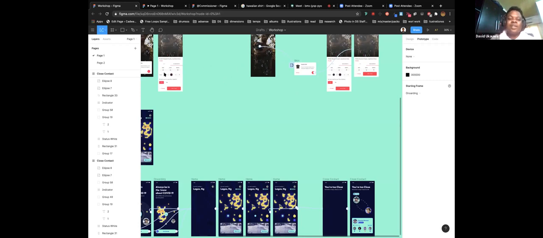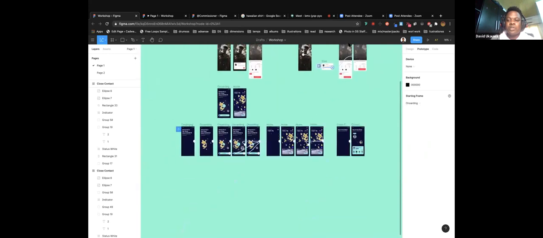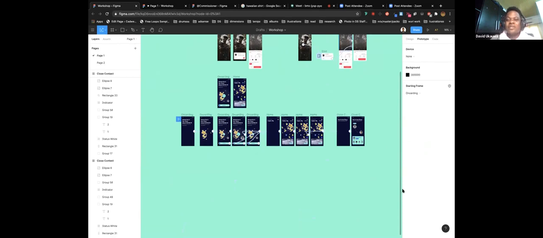Anyways, the last thing that I want to talk about is using Lottie files in Figma. Generally most people just use plugins, the usual standard Lottie plugins.